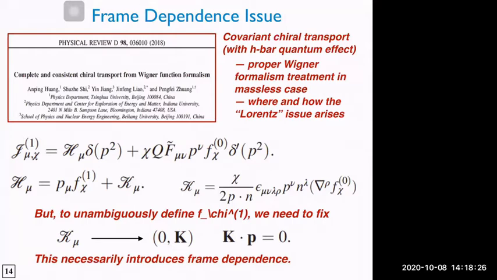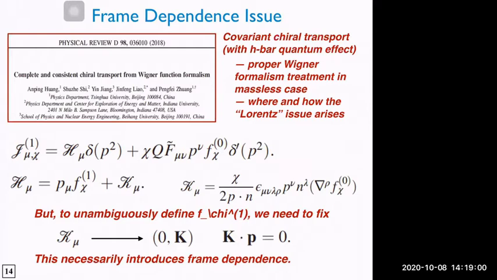That's because people typically try to make contact with the classical transport theory. In the classical transport theory, the particle current is P mu times the distribution function F. Now, if you want to define still a semi-classical distribution function F with the H bar order correction, which is the F chi1 here, then you have to separate that piece from the first order current, namely the piece that is parallel to P mu. And then you can call the rest the quantum correction. That is not related to the particle number, okay?